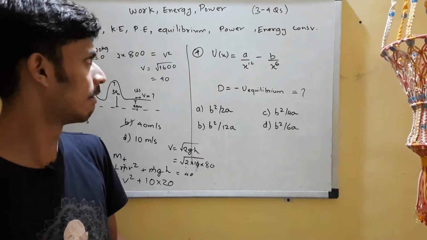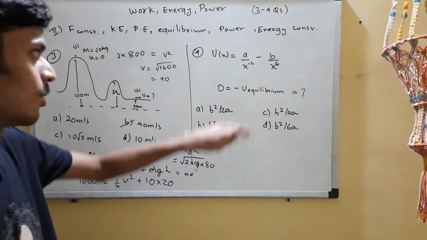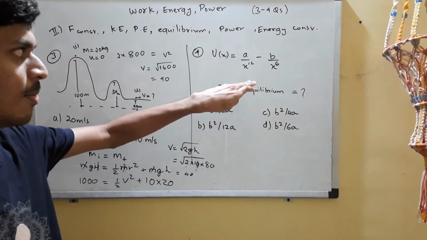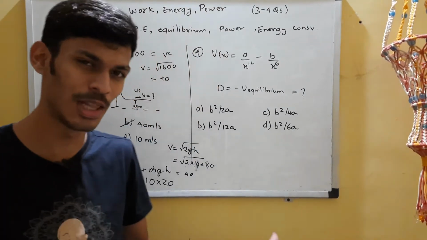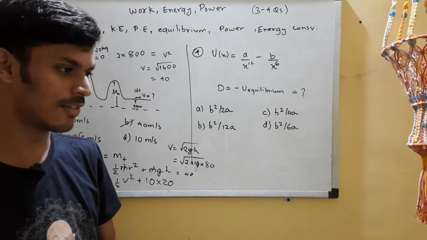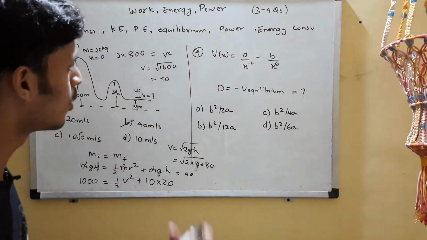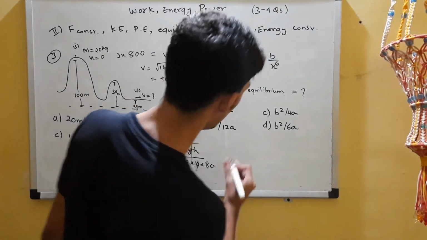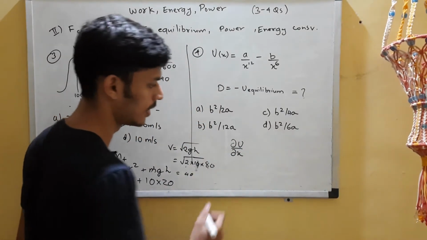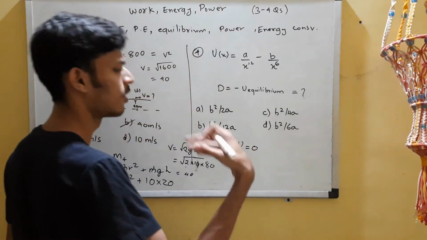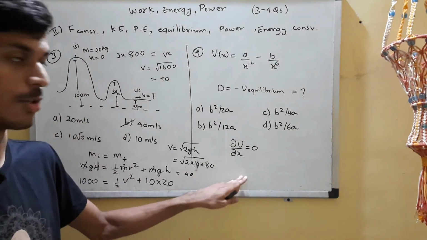So what is the equilibrium point? First of all, how will you find the point of equilibrium? In order to find potential energy at equilibrium, you should know this value of x at equilibrium, right? So basically, what is equilibrium? Equilibrium is a condition wherein the net force on an object is 0, right? Or you can define it one more way, in terms of potential energy: del u by del x, the differentiation of potential with respect to x is 0, also with respect to y, also with respect to z. So basically the differentiation of potential should be 0 with respect to x.